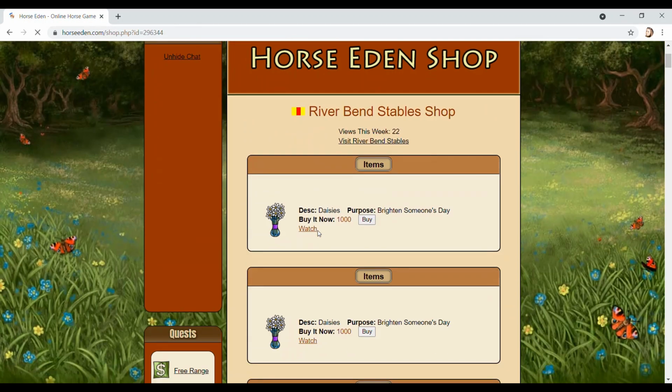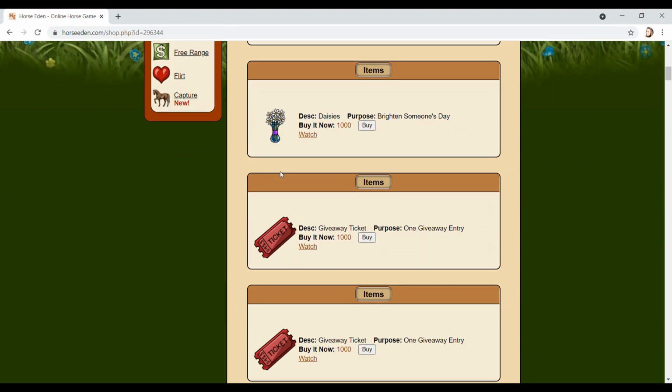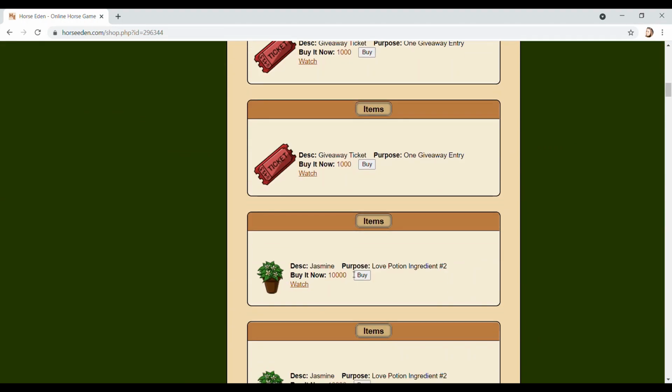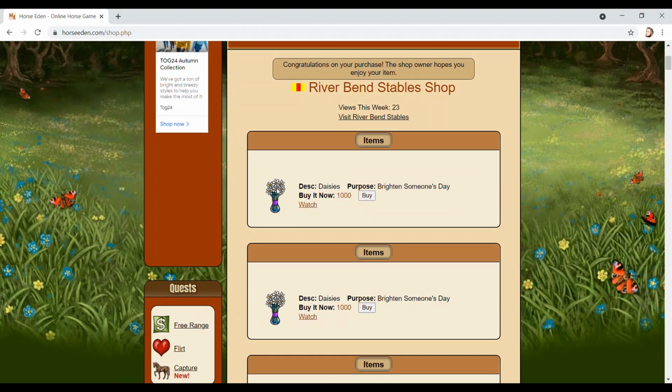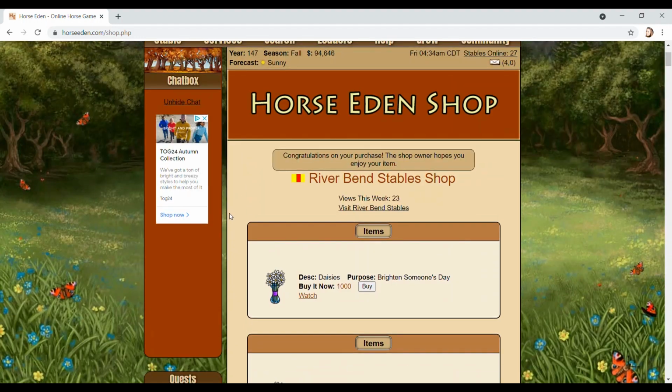Let's see if we can find some jasmine. There's some jasmine! No, that's daisies. See, I bought some daisies by mistake. See, that's what's happened. Oh, some jasmine! That's what I've done. I haven't looked at the picture. I've just gone like, oh, it must be under there, if you know what I mean.